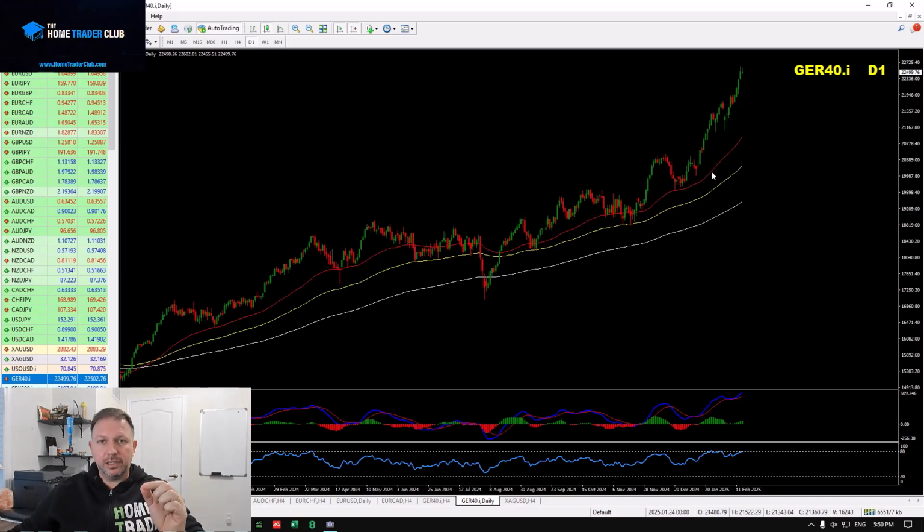Very simple, very logical. Meaning on the higher time frame, especially when you want to do swing trading, go with a moving average like 50 or 100 and 200. You don't need to go with a moving average like 400 or 800 because it will give you, from my point of view, unusable output. None of you, or I should say most of you, are not going to ride a trend for years.